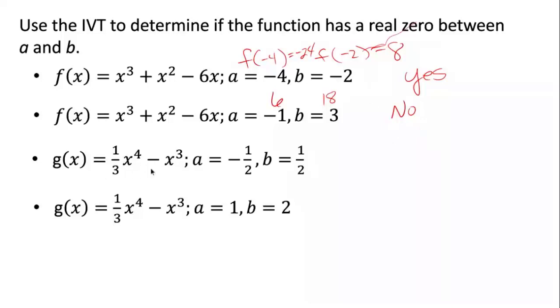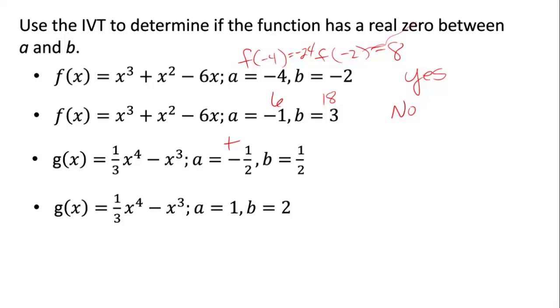Now both of these next two problems have the same sort of thing, but again, it's just applying that intermediate value theorem. We're going to plug in numbers. So I need to store -1/2 into x and then retype that in. Okay, so this one is 1/3 x to the 4th minus x cubed. And this one I got a decimal, but it was positive. And it's really not important what the answer is. You just want to know if one of the answers is positive and the other one's negative.